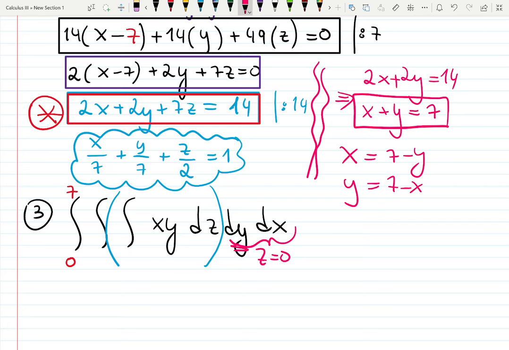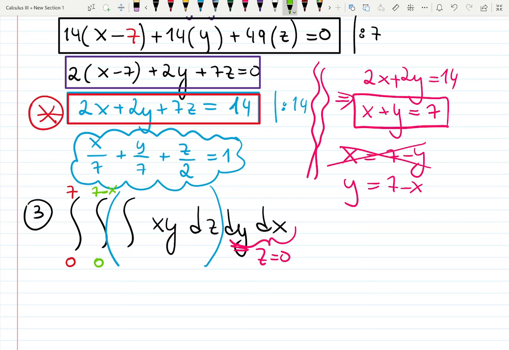Like so. And that will be my upper limit for x. Well, for x, we already figured out it's a constant, so we're not going to do that. We already learned that. I will show you right now why. But for y, this is my upper limit. So I'm going to put it in green. From 0, y goes from 0 to 7 minus x. Y equals 0, y equals 7 minus x.